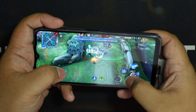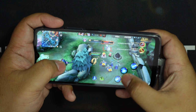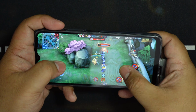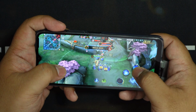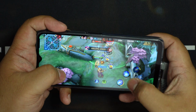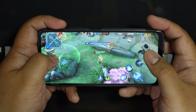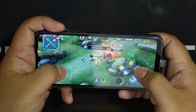No, I'm hitting the creep. I don't like this. So 33 FPS. It's playable, but the stutters might not be the best, especially when you're being very competitive in the game. It is playable. When I first played earlier, there were more stutters. Right now, there's a lot less stutters, so maybe as long as you keep playing and the assets have been loaded into memory.